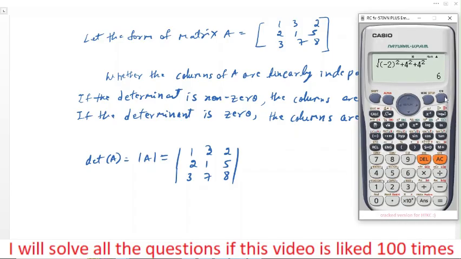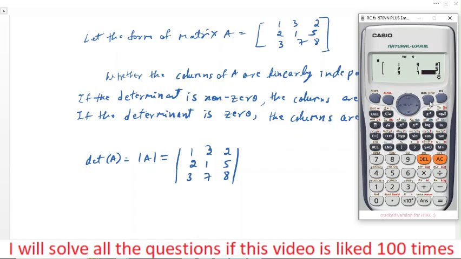When we have a calculator, nothing to worry. On the calculator, students, very important: immediately go to the mode setup and set it to matrix, which is option 6. Let us select matrix A, and because this is a 3 cross 3 matrix, we press 1 once again. Here we have all zeros in the rows and columns. We substitute one by one: 1 = 3 = 2 = 2 = 1 = 5 = 3 = 7 = 8 =. This is how we get the full matrix. We have substituted the matrix.